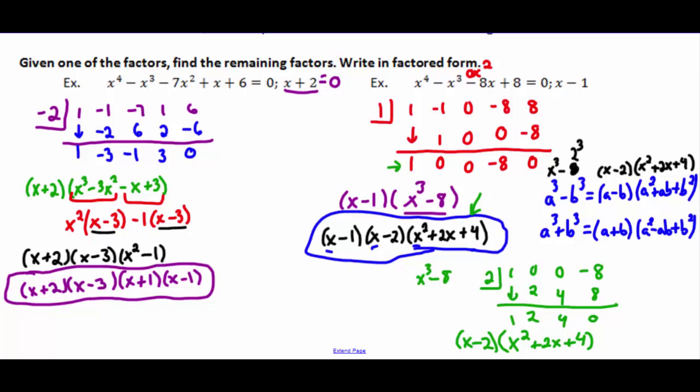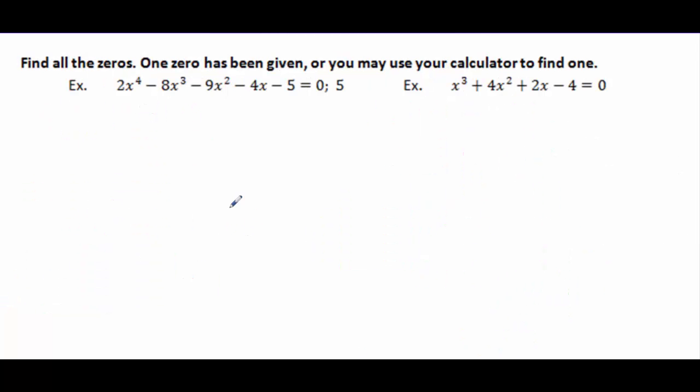Another way they can give us problems is they can give us a 0. So there's a bunch of words that mean the same thing. Zeros, roots, solutions, x-intercepts. All of these have to do with the places where if I set an equation equal to 0 and I solve for x, I get what this is talking about.